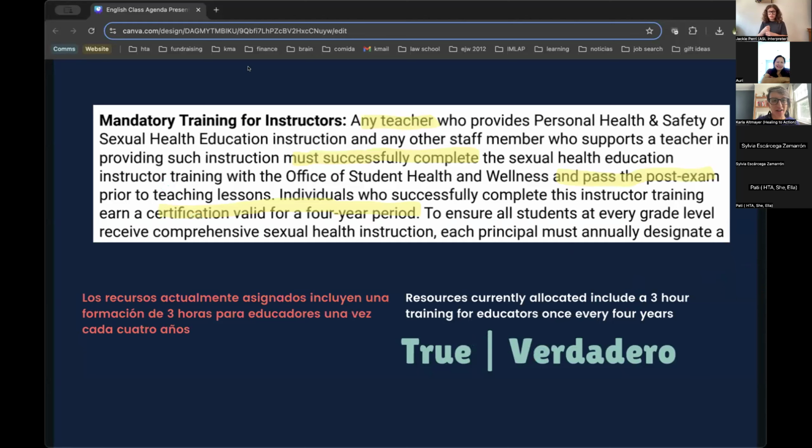Thank you, Audi. And I'm sorry, the slide says true, but it is false. Yes, it's a 3-hour education. You don't even have that when you drive, so I don't know.